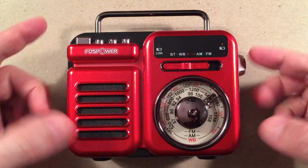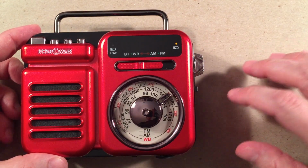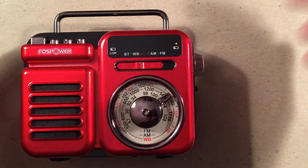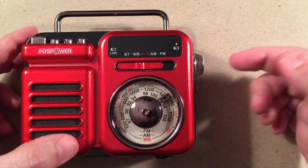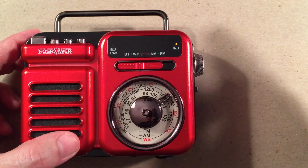So, FM reception report. It scored right in the middle of my rating. I've got fair, okay, good, very good, excellent. It uses a goofy little wire for the antenna. As you notice, there's no telescopic whip on this thing, which is a dud factor there. I wish it was better than that. But nope.